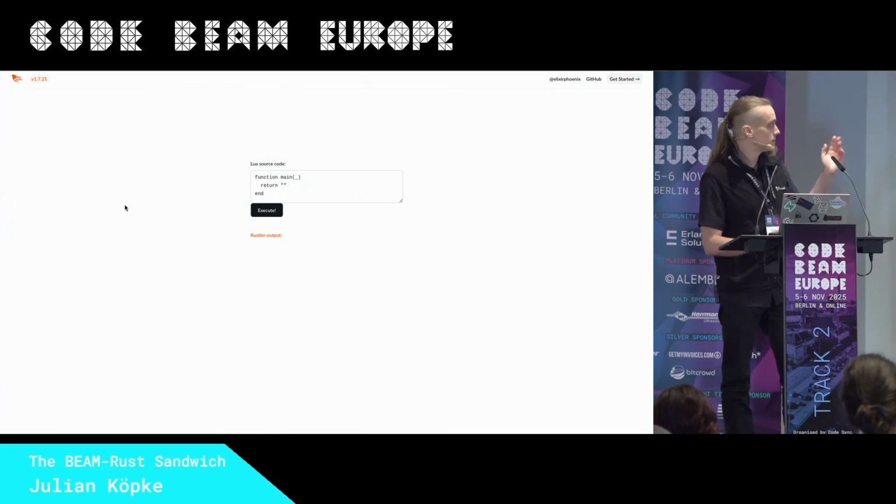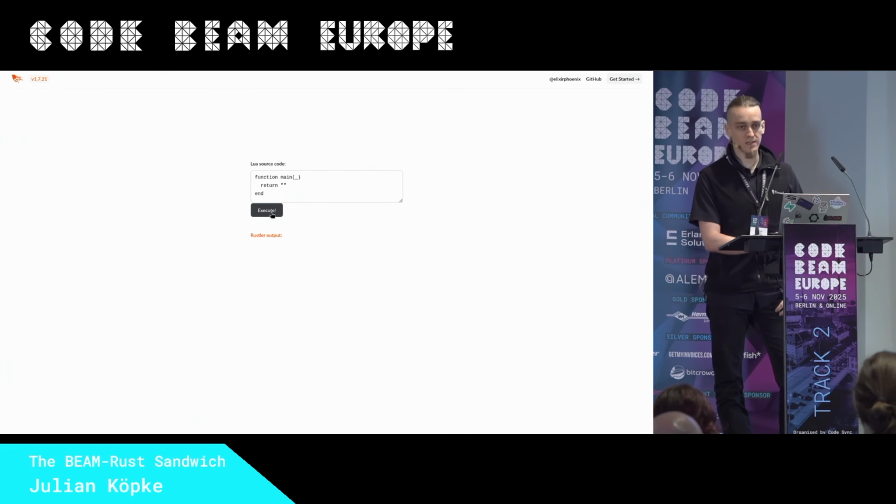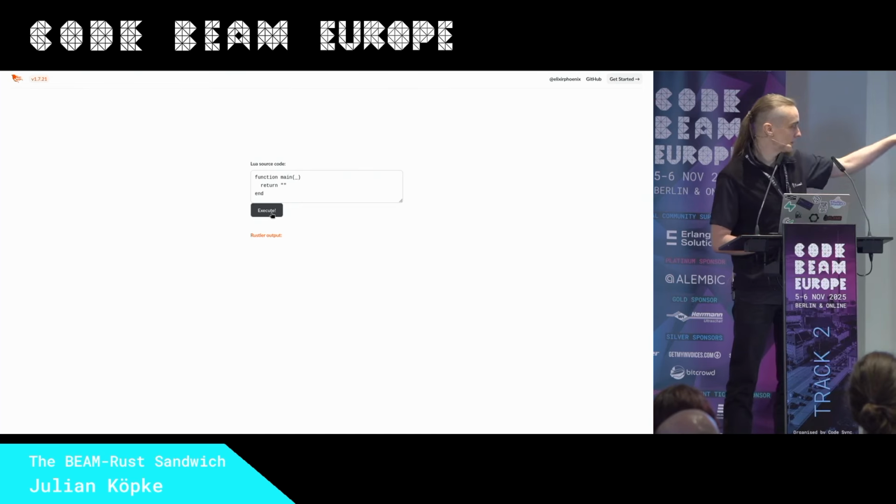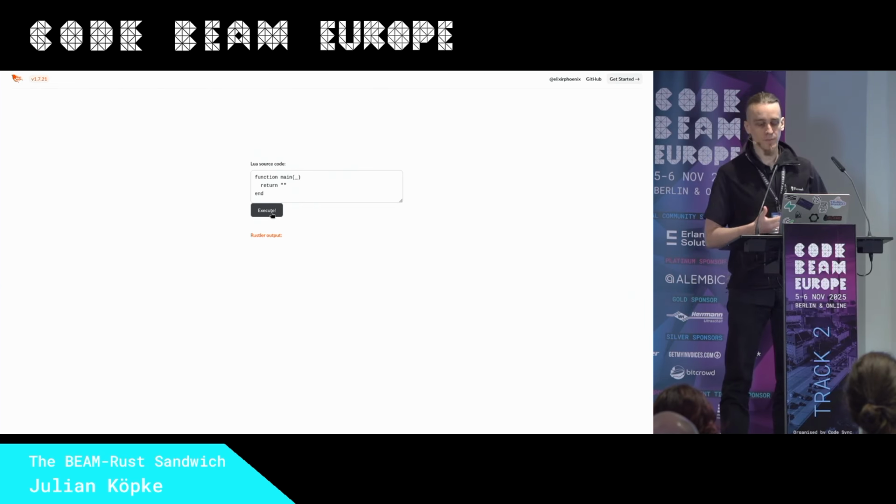So what you can see here is our text input field where we write the Lua source code. And when we press execute, we will do two things. We will send this as an event to our backend. It will be executed by the Rustler implementation of our Lua VM. And it will return the resulting string back to our front end as a HEEx template string. And it will print here as Rustler output. At the same time, we will also call our WebAssembly code and do the same thing, run the same interpreter, and execute in the browser.